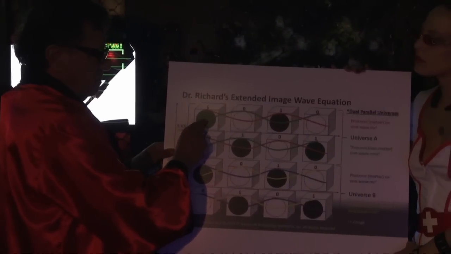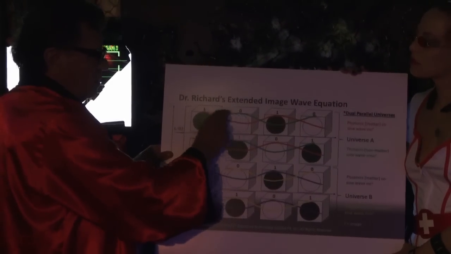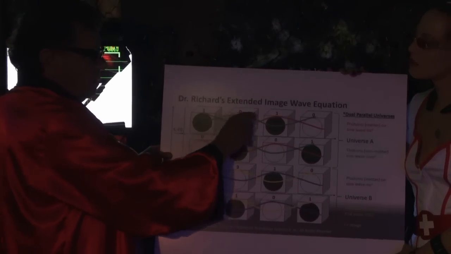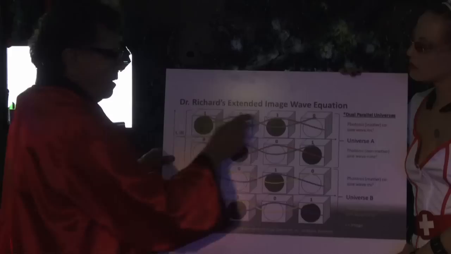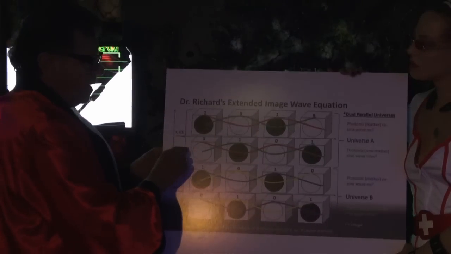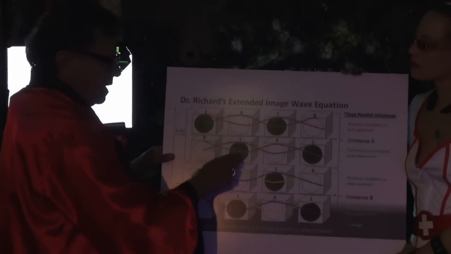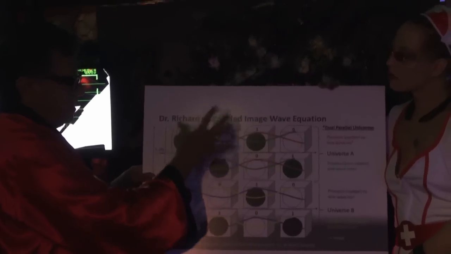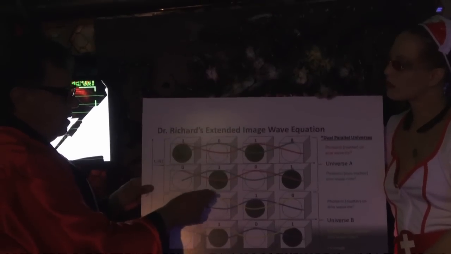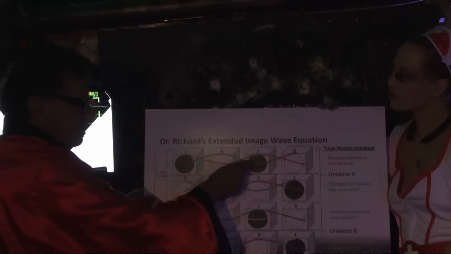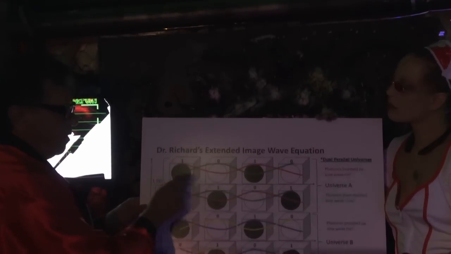So the wave and the image are equivalent to each other, as you can see here. It goes from 0 to 1 to 0. So it oscillates back and forth. But in reality, it takes another frame. So it's never 0, it's actually an image. So by expanding the Schrodinger equation, we can now have a continuous image of the way the particle moves.